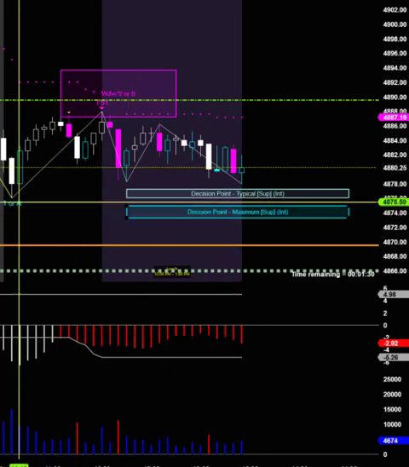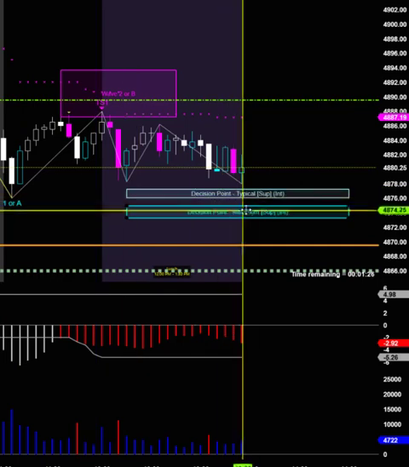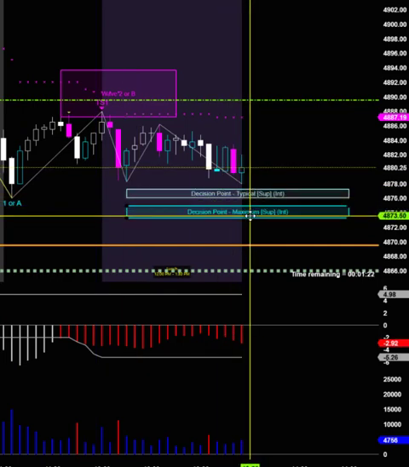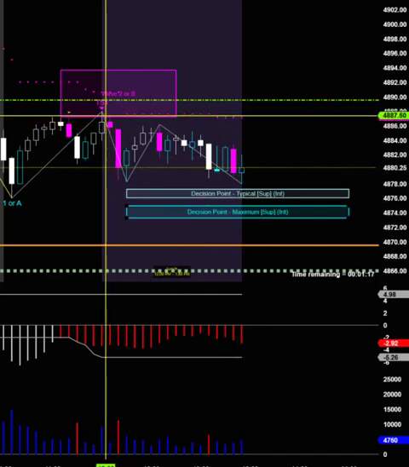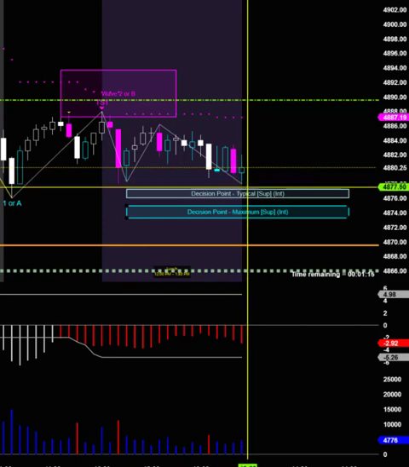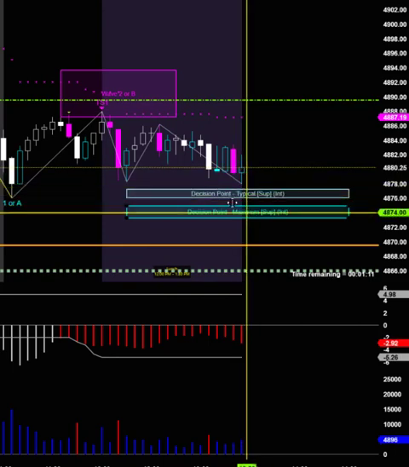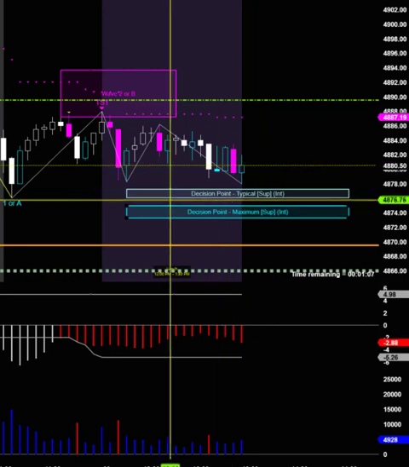But ultimately, we're looking for price to take out this low pivot over here, which would put us in this decision point zone. So that's kind of what I'm looking for. If I was still short from the liquidity void or from the zone up here, I'd be looking at taking profit down here at these areas. So I'll come back and see what this looks like after the market has closed or a little bit later on in the day.